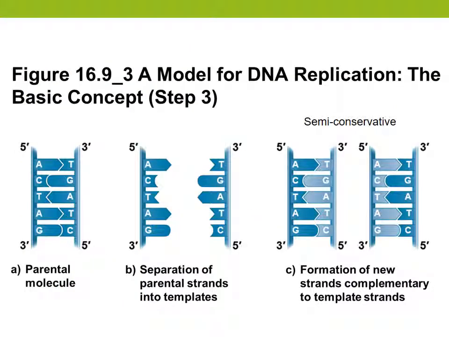Okay, so you can see that here. This is from your book. Here's the parental molecule again, which is the parents. Once those split, here they're split. So they're the original. And what you make from that is that you then pair up and use new DNA and match up to make complementary DNA on this strand and complementary to this strand. And so in the lighter blue, if you can see that, those are the daughter. That's the daughter strand there, and that's the daughter strand there. So the consequence is that the DNA that arises here after replication is a combination of one old and one new strand, one old and one new strand. Okay, and notice the anti-parallel nature. Okay, and we call this semi-conservative.